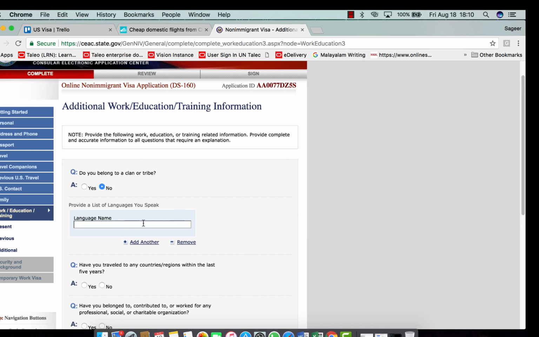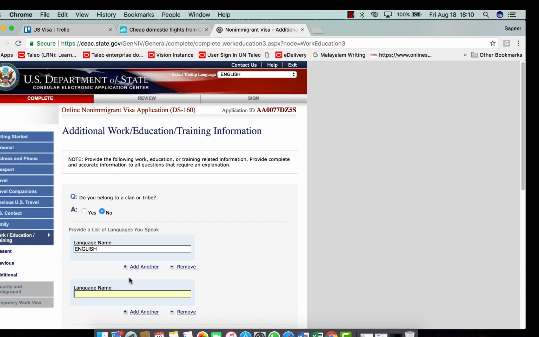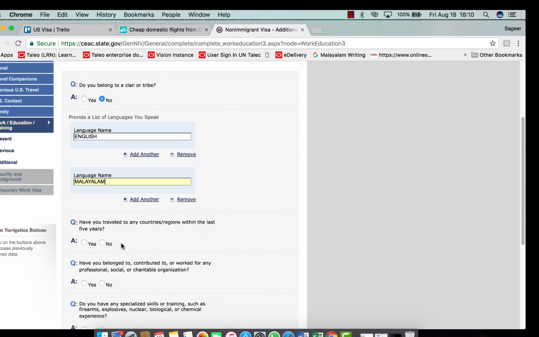No? You can mention the language. You can add another language. Say English, and in my case, I'm going to say Malayalam also. And you can add more.